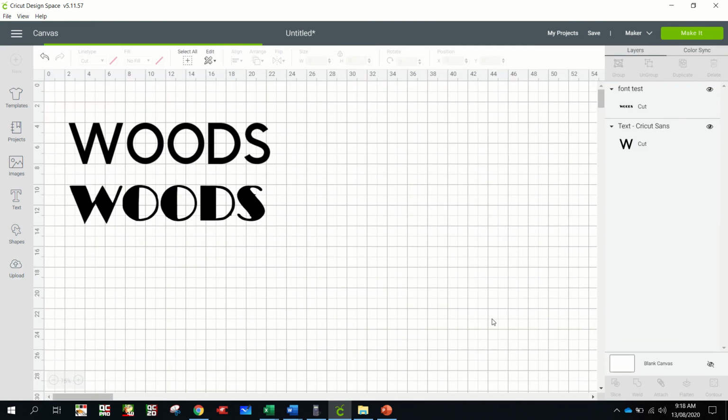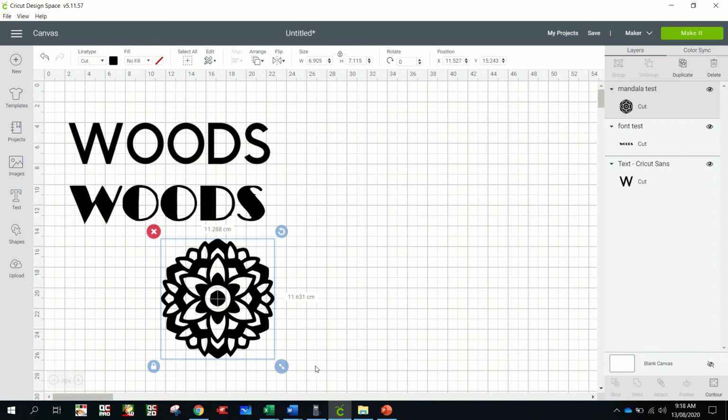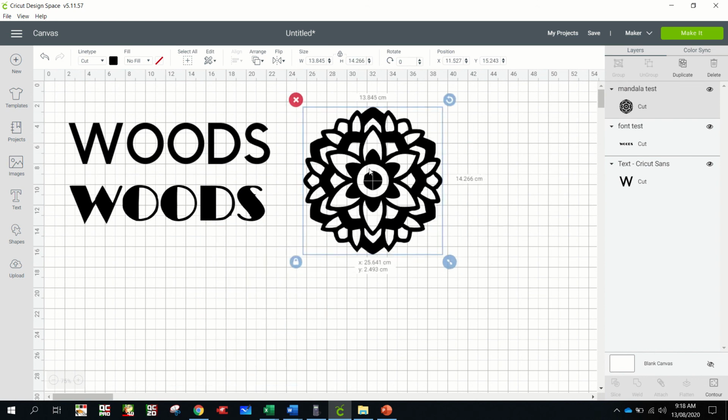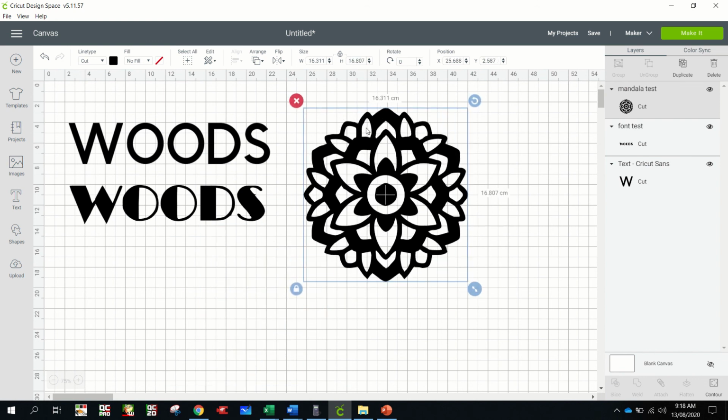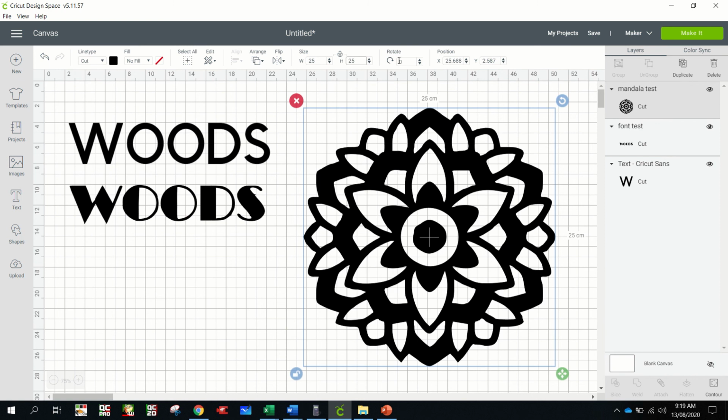Insert. Okay, I can move him around. I can make him the size I want. So I might unlock that one and go, well, Miss said I can have it as big as 25 by 25. Done. Okay. Now I could have taken out those extra sections.